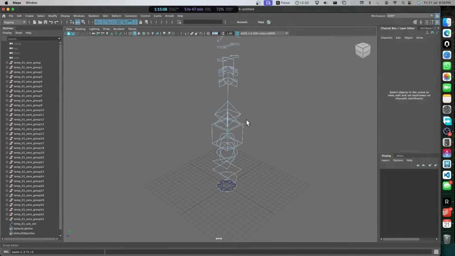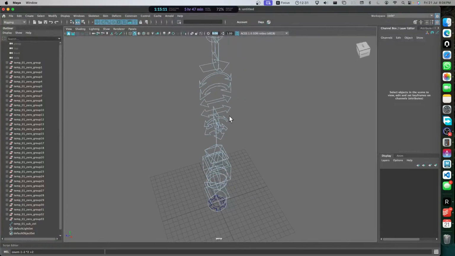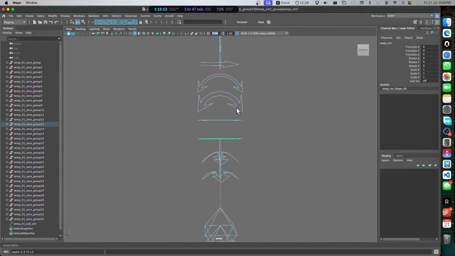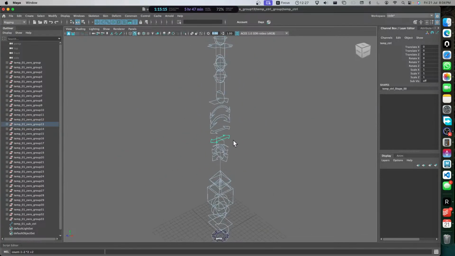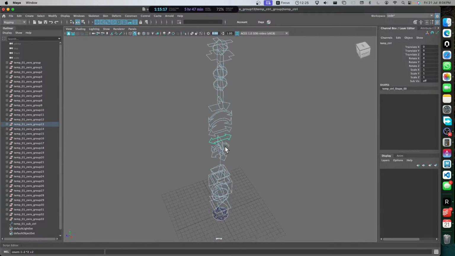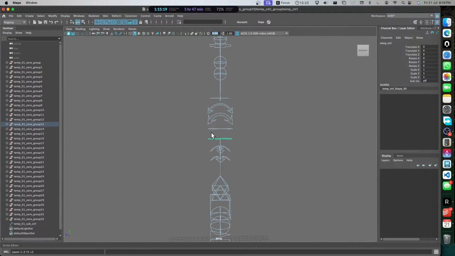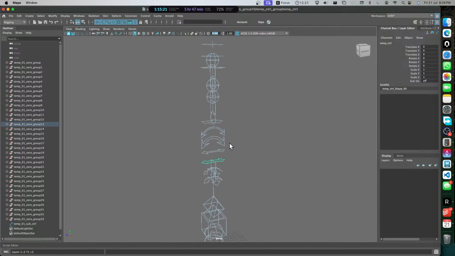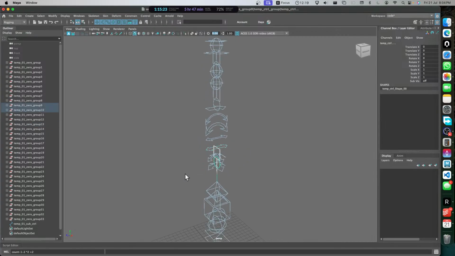Let's take something which is front and back and not this. Yeah, double arrow. This should work.